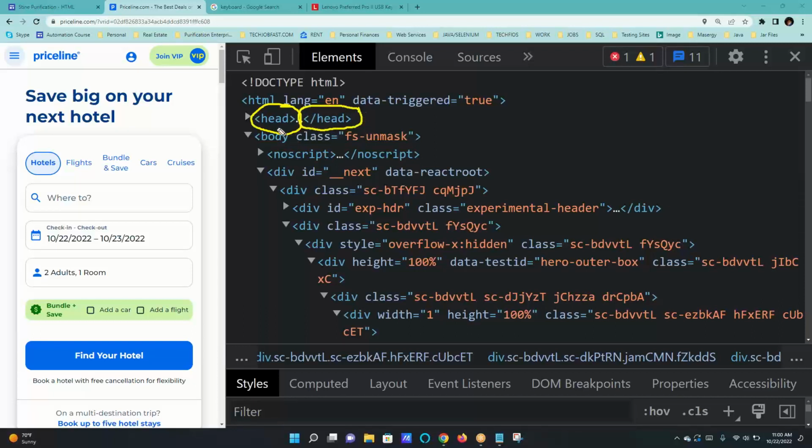You can also call it opening tag and closing tag. And notice in the closing tag, there's this forward slash right there. All it means is that whatever you're trying to do, it starts right here and it finishes right there.